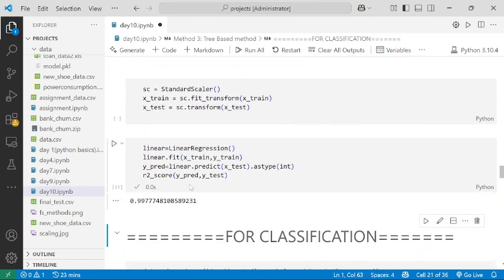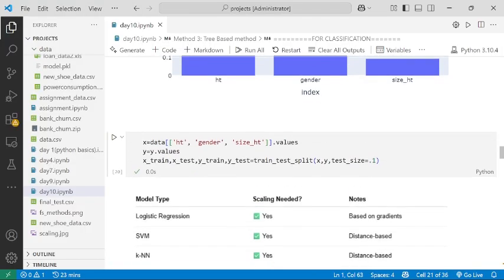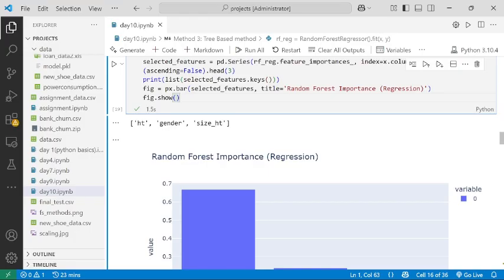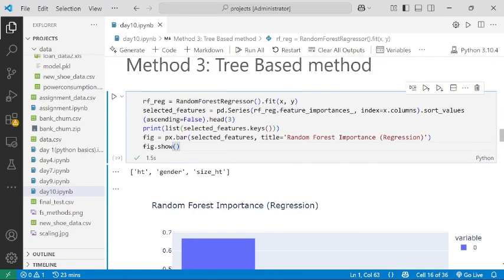Let's see the performance. Now you can see this one had better performance. So this is random forest. If I'm trying to choose a method now for my feature selection, based on what I've done for this regression task, I'm going to go with random forest. Normally, random forest to me has always been the best method for feature selection because it has better performance than other ones. That's the one I usually use whenever I'm trying to perform feature selection.